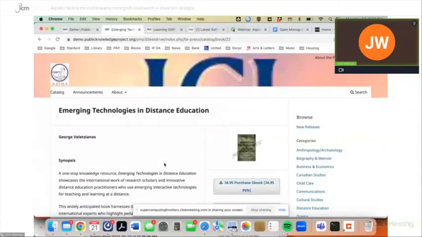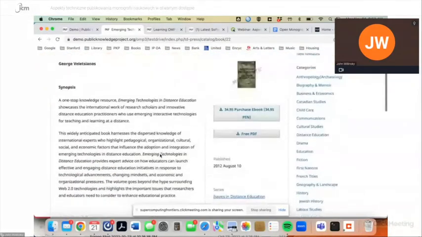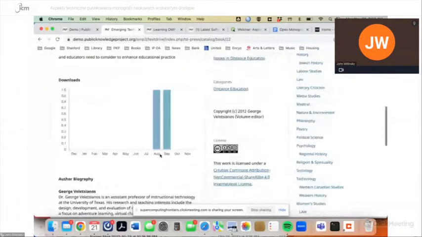We have designed OMP to be very readily designed using HTML and cascading style sheets, CSS, that is separate from the underlying code, which is in PHP. So this is the bare bones default.